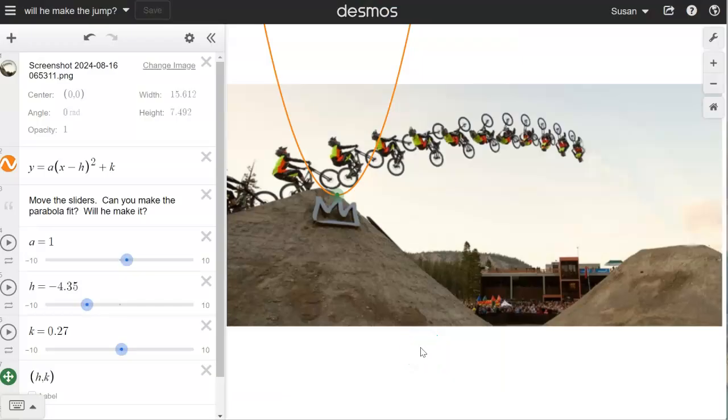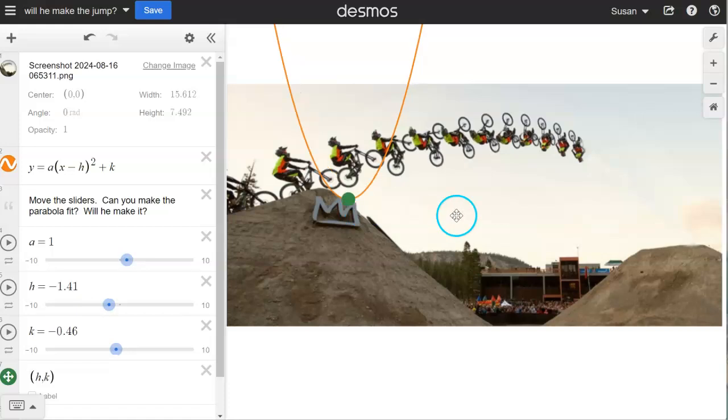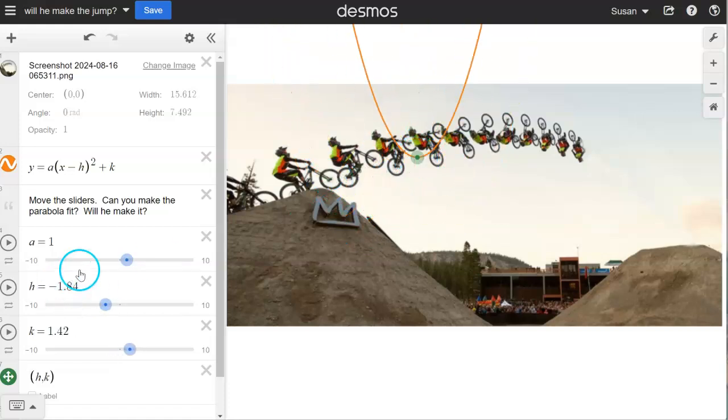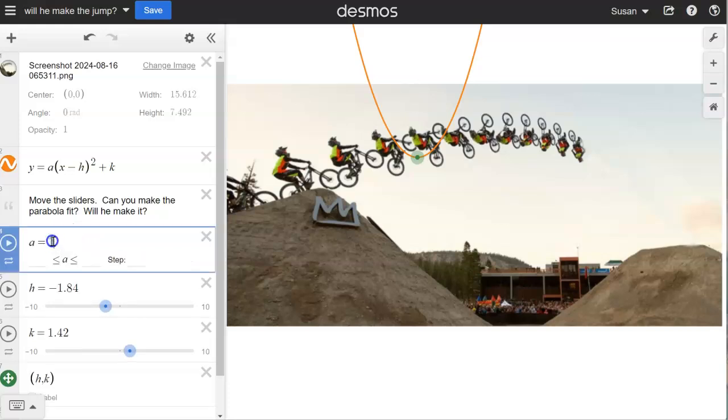All right, so they have the bicyclist going through the air here, and there is a parabola, and this can be moved around. They can grab the point to move the H and the K where they want, but for the A, they're going to have to physically move it, and I'll give you a hint. They're probably going to want to type something, because if they just slide it, they'll probably never get it to fit very well. So suggest, if they're struggling, to just highlight the number for A and type something to make it do what they want.